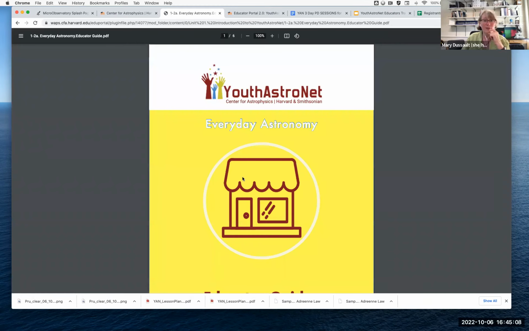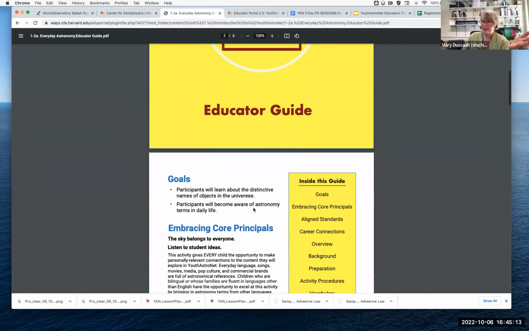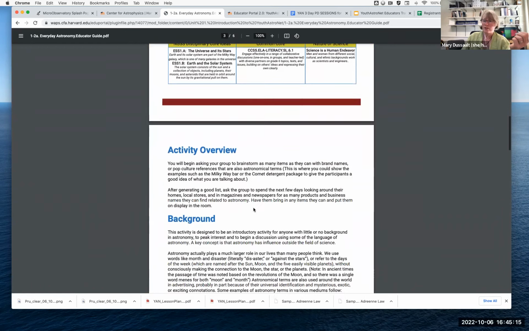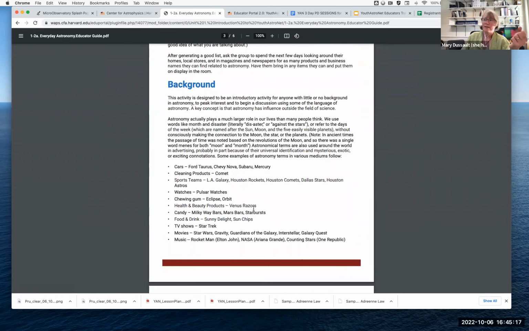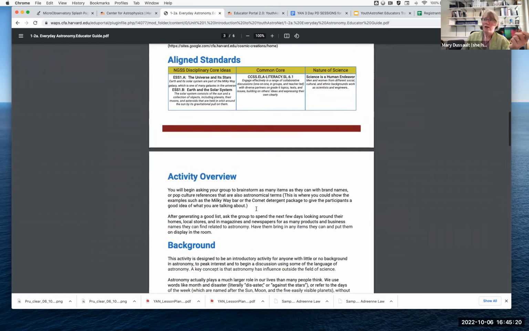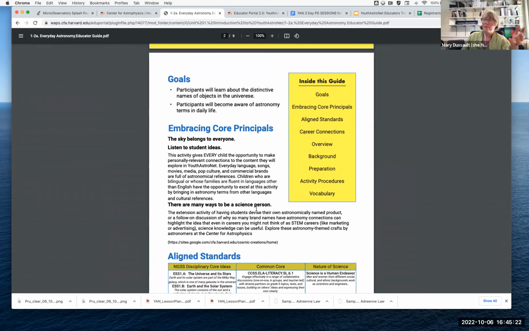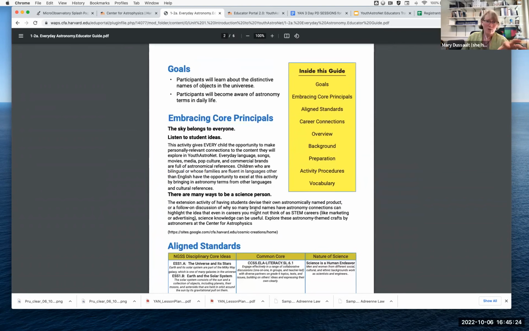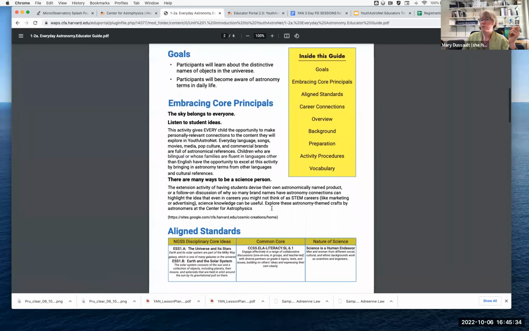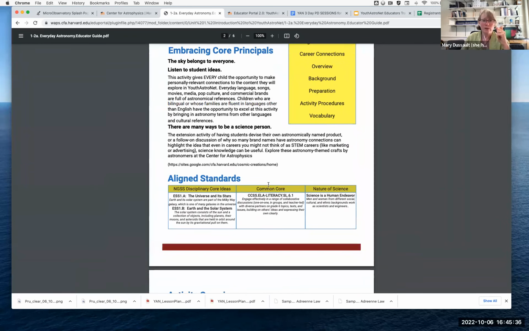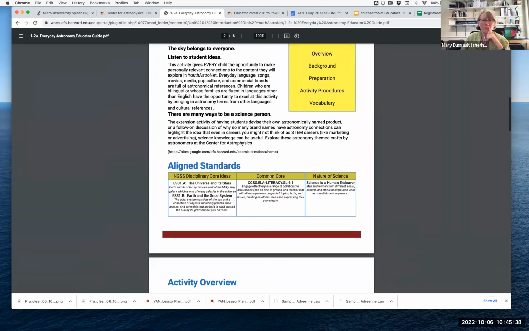This is an activity I know that Adrienne uses a lot when she facilitates YouthAstroNet. And this is all about having students think about what are all the items in their everyday lives that have astronomical connections. And so, I don't know, Adrienne, maybe you could say what kids come up with when you ask them that.